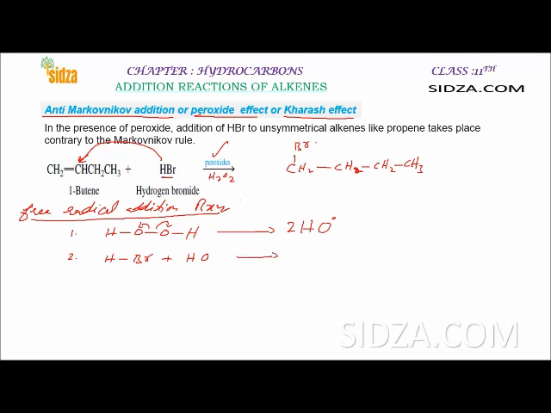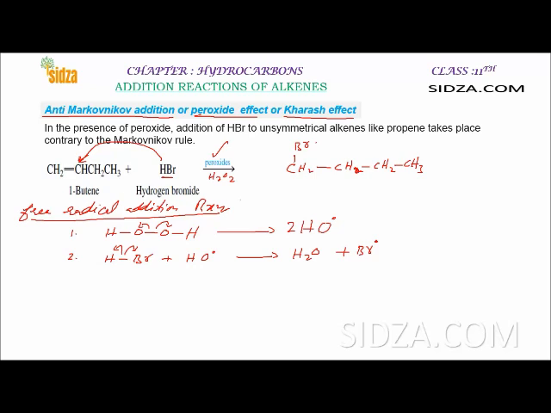In the HBr there is now homolytic bond fission rather than heterolytic. In our last video we learned there is heterolytic bond fission, where both electrons go with the bromine, forming H plus and Br negative in the electrophilic addition reaction. But right now, what is the bond fission? Homolytic. Hydrogen takes one electron, bromine takes one electron, and that hydrogen reacts with the OH and forms H2O plus the Br free radical.